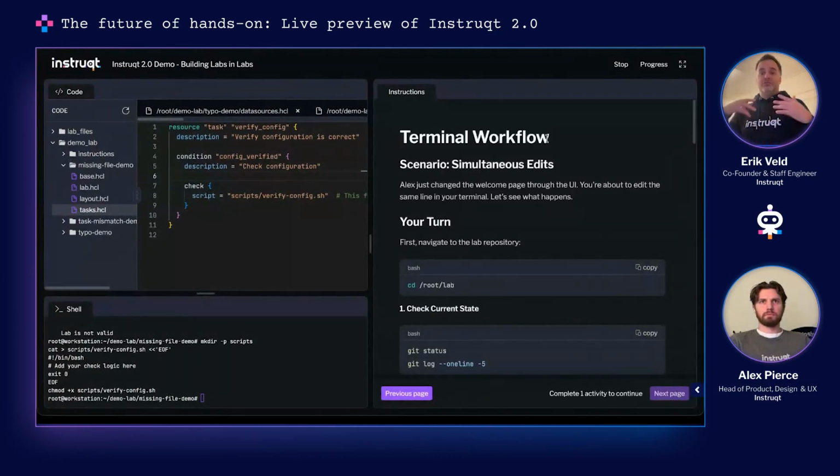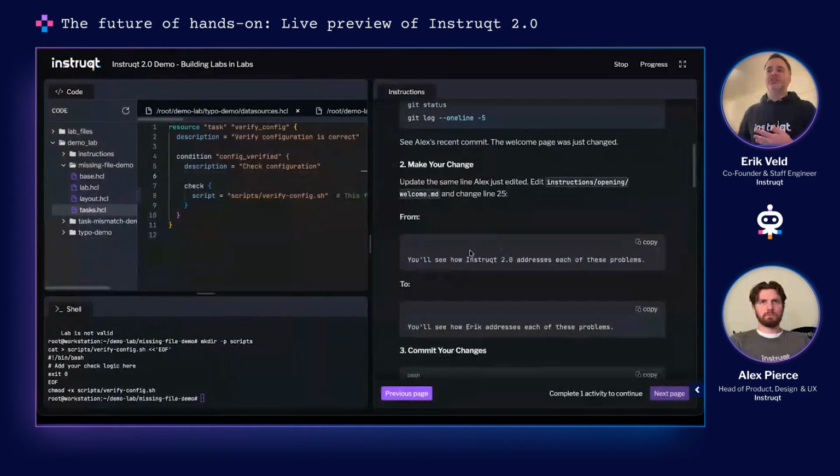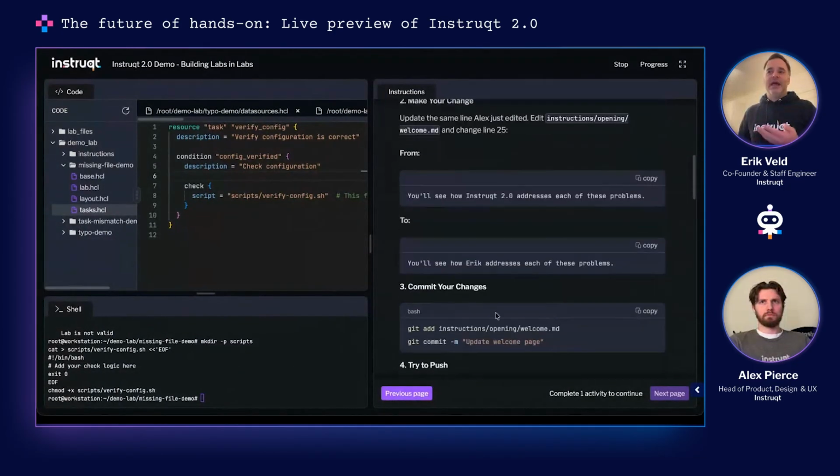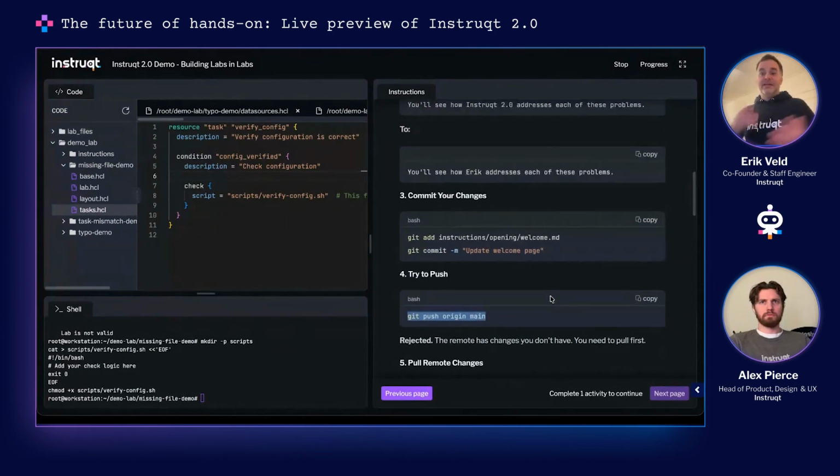So from a terminal, code workflow, what does it actually look like? Well, just your standard git changes, right? I make my change, I add the file, I commit it, and then I just push, right? And if someone in the UI at the same time made a change, I will see that there is a git conflict. I can resolve the conflict, and then I can push that change.